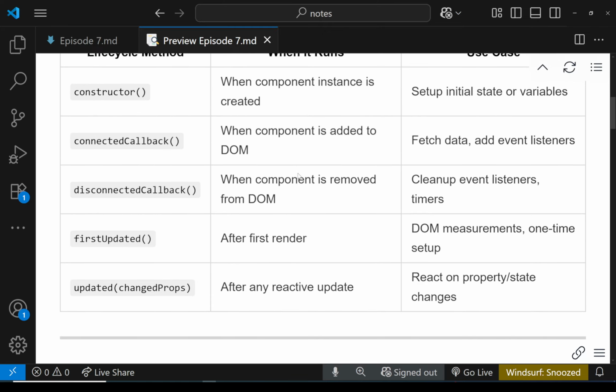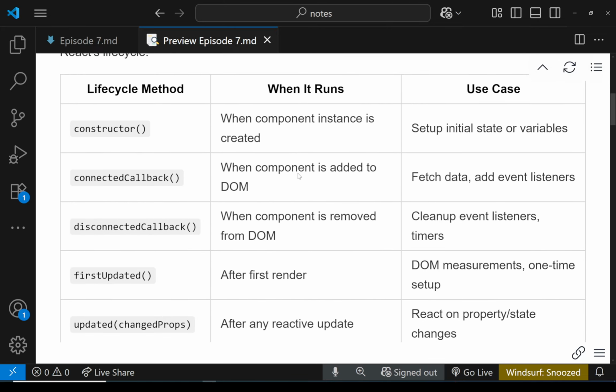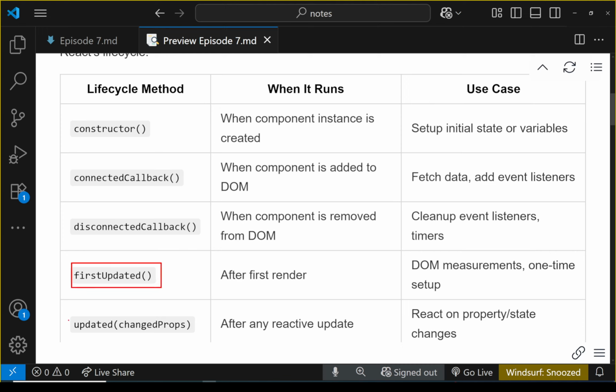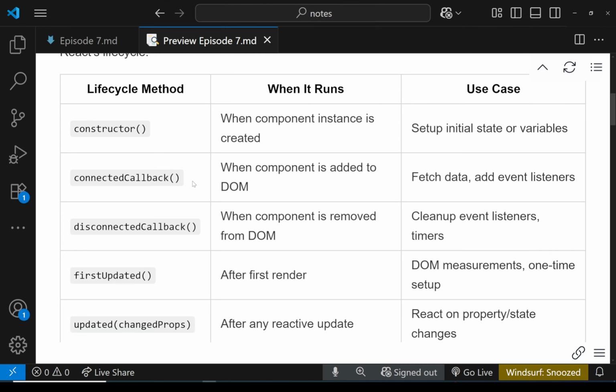We've got a handful of lifecycle methods: constructor, connected callback, disconnected callback, first updated, and updated. We saw some of these in previous episodes as well, but we want to dedicate this episode to these lifecycle methods and to enhance the bookcard component using them.